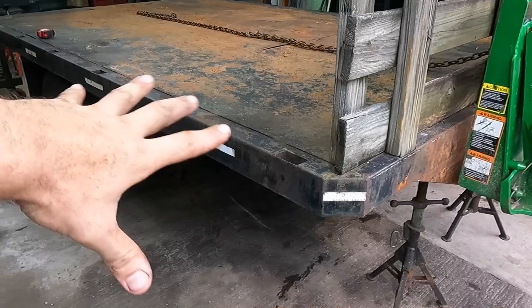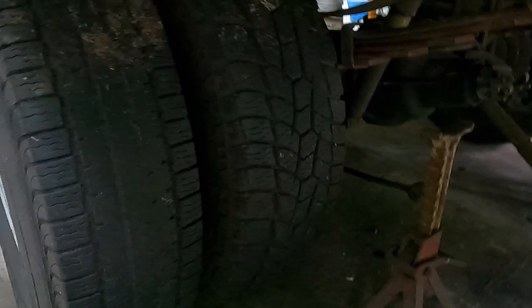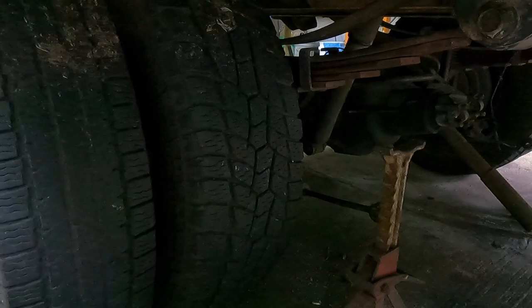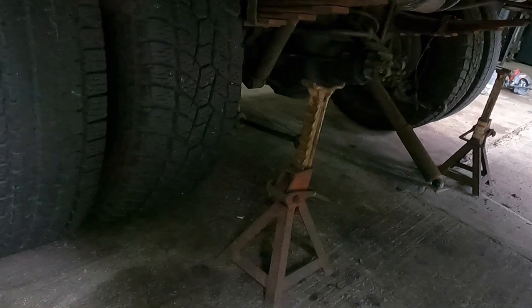And basically, long story short, this axle here is our buddy Ethan's. It came off of his '97 F Super Duty. It's a 10 lug axle, and he wants to convert to an 8 lug single wheel. So this axle has been laying around for a little bit, and there's nothing wrong with it. It's basically a Dana 80 axle with bigger hubs and axles themselves. And I just need it to be an axle to hold weight.